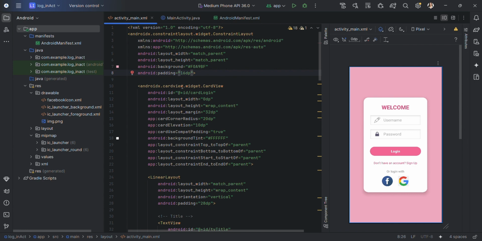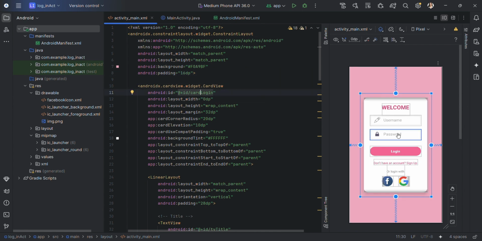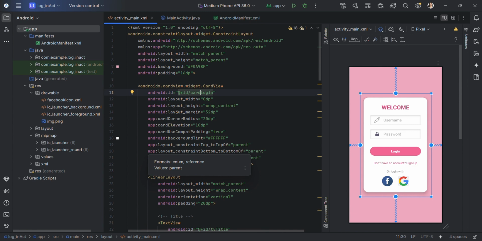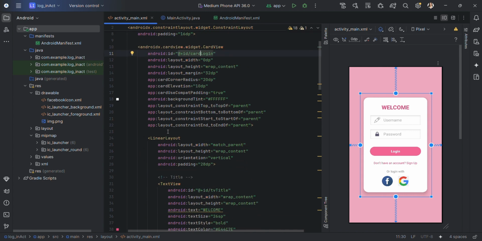So, here is the Android card view widget, the card view. This is what designs your login. The card view is to display the login form in a card style container. So, 0 DP means it will be constrained, or constraint layout, which is the best practice. After that is the inner linear layout. It organizes child views vertically, like the title, fields, and the button, which are these.